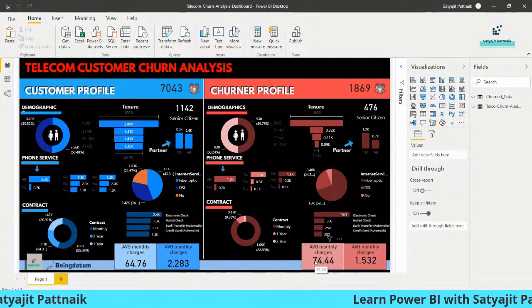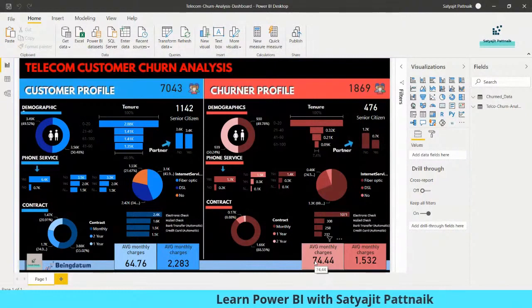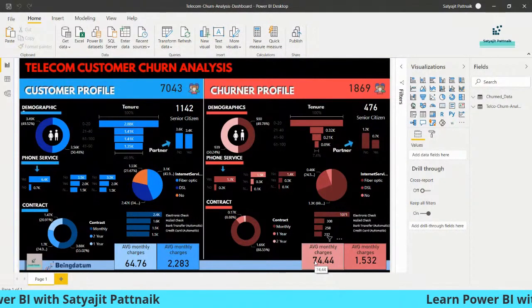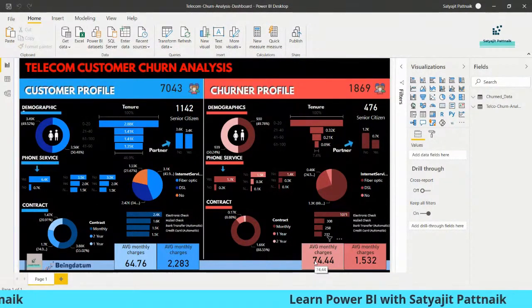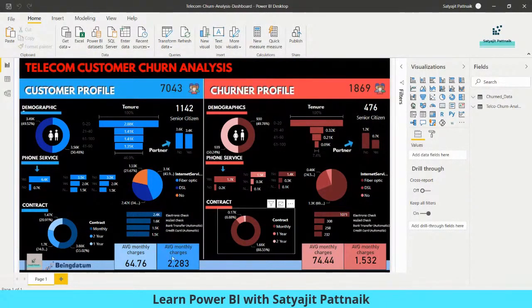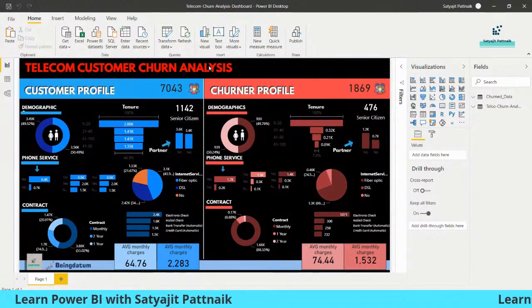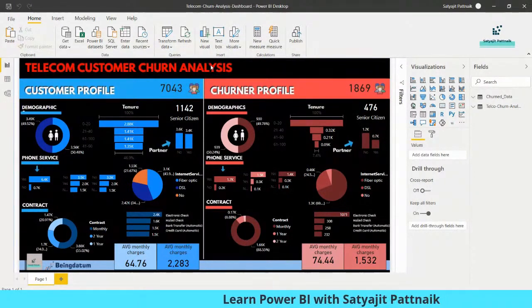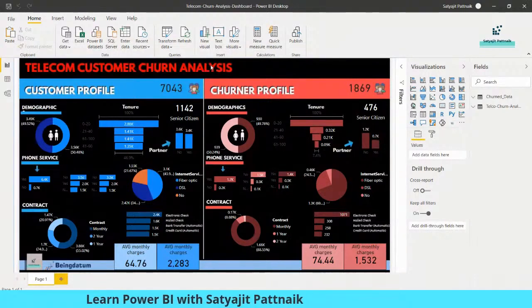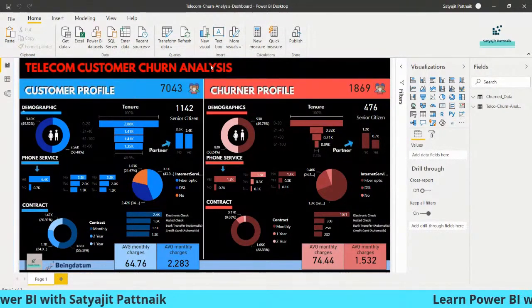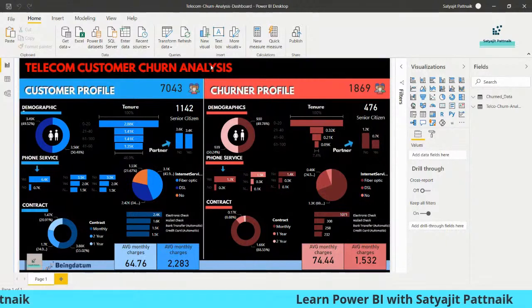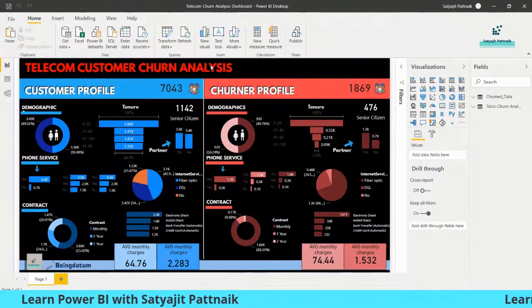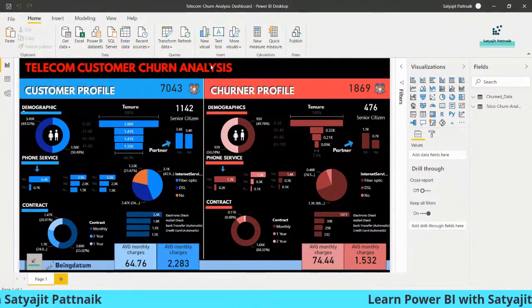So one reason could be that the people who have churned had more monthly charges. Maybe because of multiple reasons. Maybe because they are monthly contract holders and all those things. So these are possible. But yeah, this is how the final dashboard has been done. Now, definitely, I'll share the PBIX file with you so that you can directly open it and start analyzing the data. I think that's it for today's session. But yeah, there are a lot of data analysis steps which are possible.